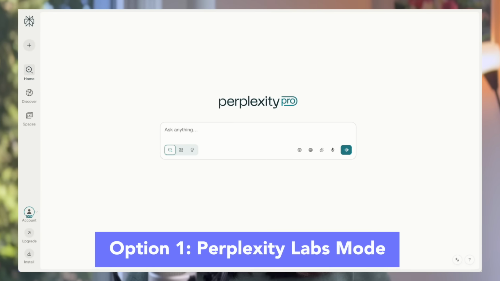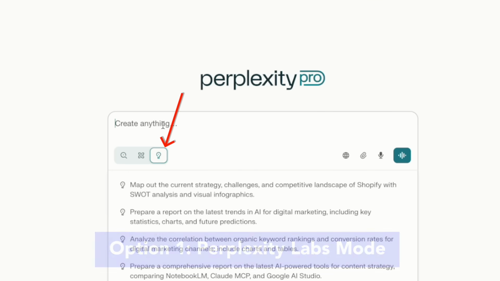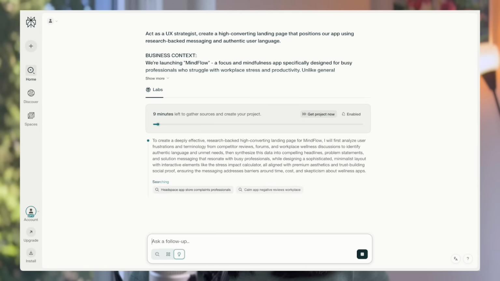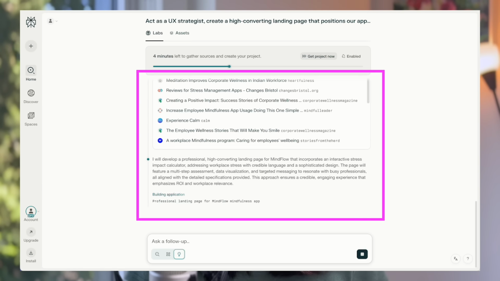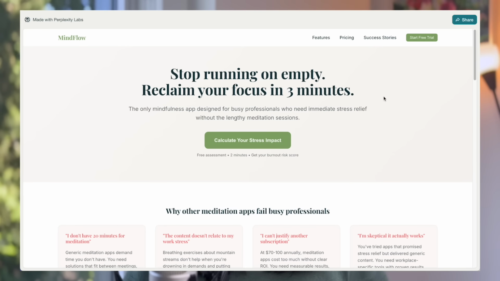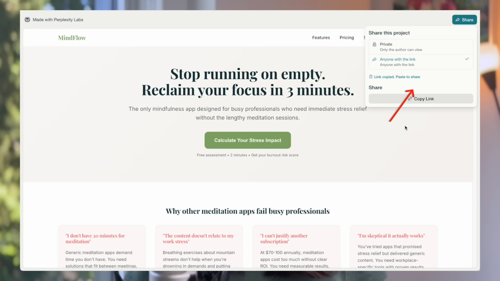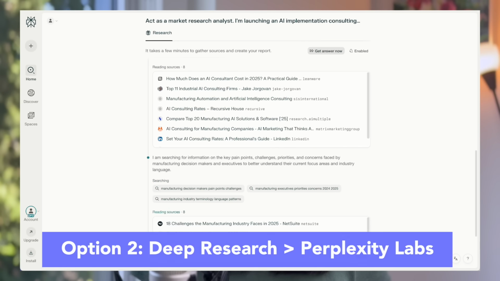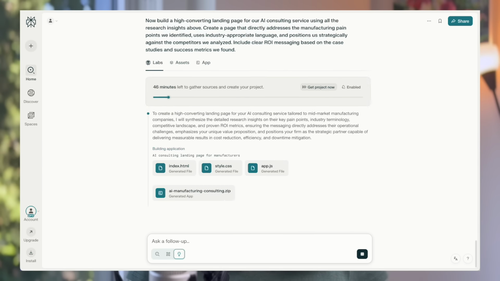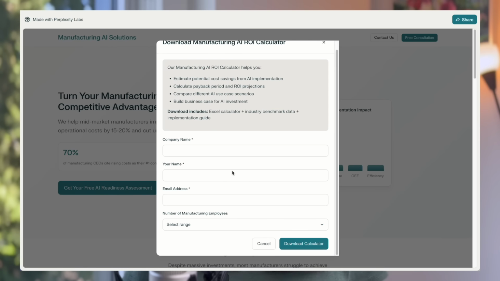To start using Perplexity Labs, just hover to the little light bulb icon and type your prompt with your expected output that you would like it to build. It will start the research process just like a standard deep research, and then initiate the building process. You can easily share the generated app with the share link function, but note that currently it is only for the Pro plan and has a 50 usage limit per month. And if you want, you can also start in deep research mode and then switch to Labs to build from your findings, and it maintains the full context from the chat. But for the sake of demo, in this video, we always start with Perplexity Labs.